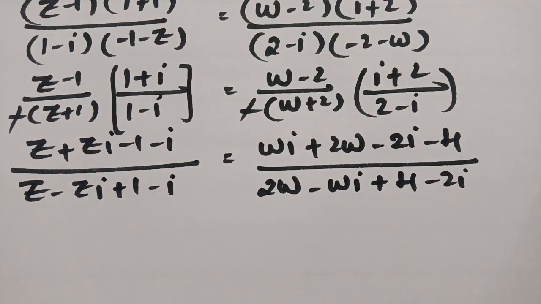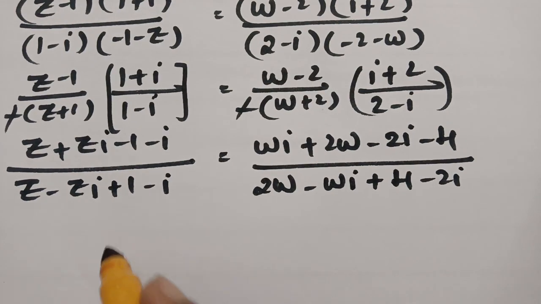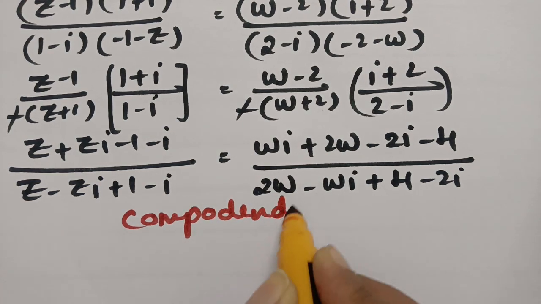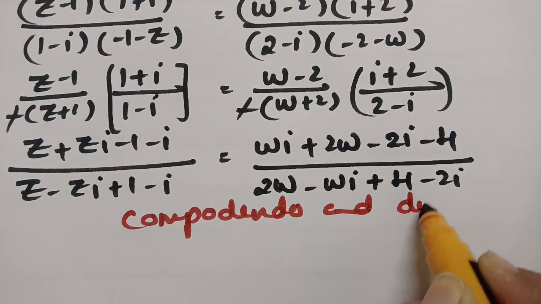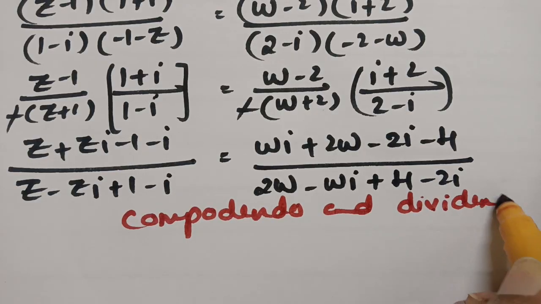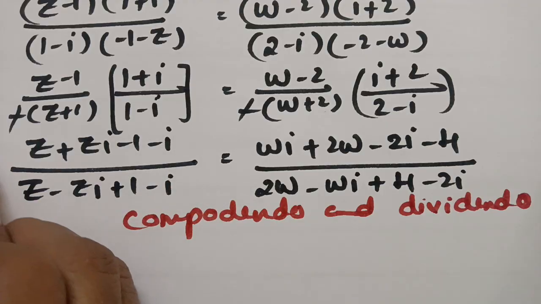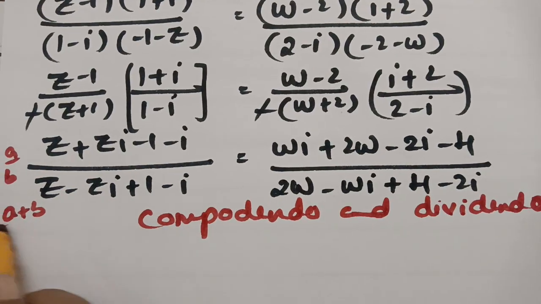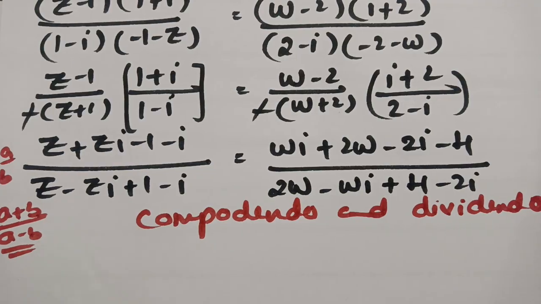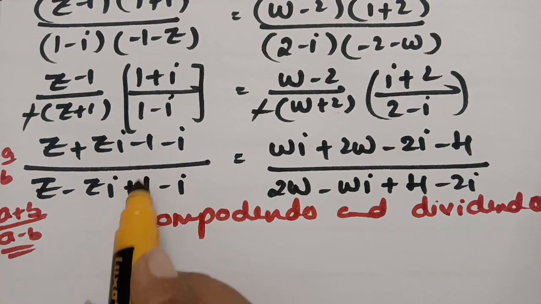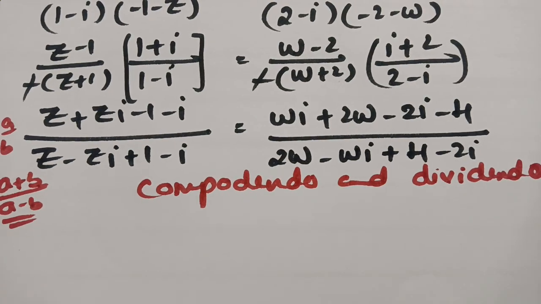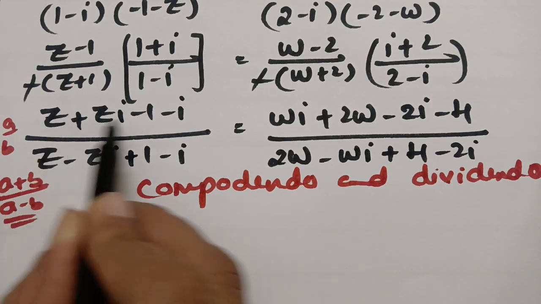And now I am going to use the componendo and dividendo method. Now if you consider this as A by B, so this will be A plus B for one time and this is A minus B for one time. So if you consider this fraction is A by B, we have to add for one time and we have to subtract for one time. See, be very careful. So which I am doing here. So first one, this is A.